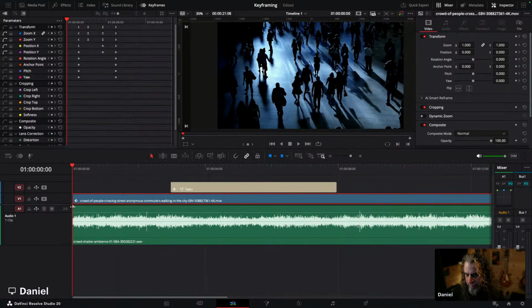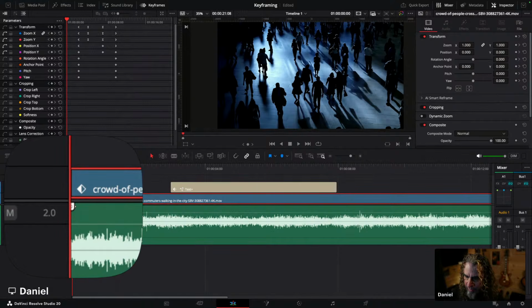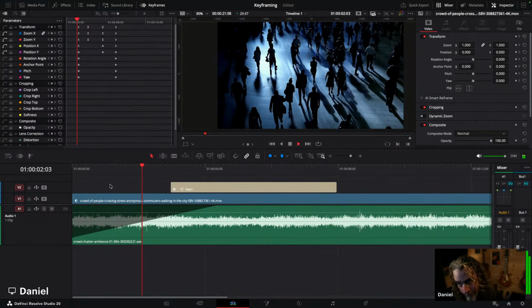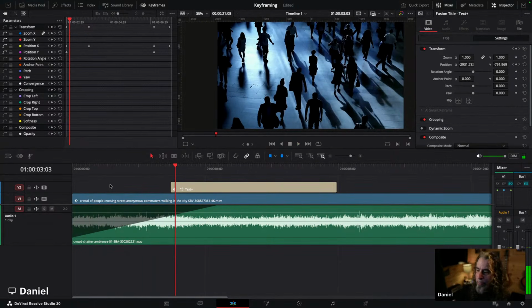I think some of you know that in the upper left of both video and audio, or upper right, you see that little white dot? You can fade in. I just have to left click and hold, and I bring that over, and that creates a fade in. The farther I pull it, the slower the fade. It doesn't get to full volume until wherever I put this. This is another type of audio keyframing.